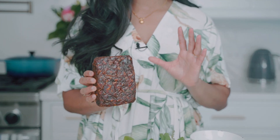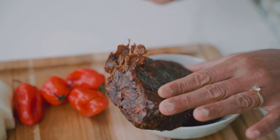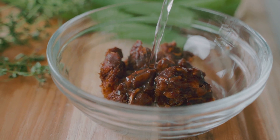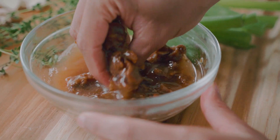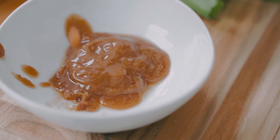So speaking of tamarind, it is a sticky, sweet fruit that comes from Southeast Asia that's used in so many different dishes. It sometimes comes in pods, and the key is to release as much of that pulp as possible and remove it from its fiber. I'm going to put a few pieces of tamarind in a bowl, top it off with a little bit of hot water, and let it sit for about 10 minutes to soften up. Then I'm going to mix it together with my hands, massaging it to release as much of the pulp as possible, and then squish it all out, retaining that tamarind pulp and juice.